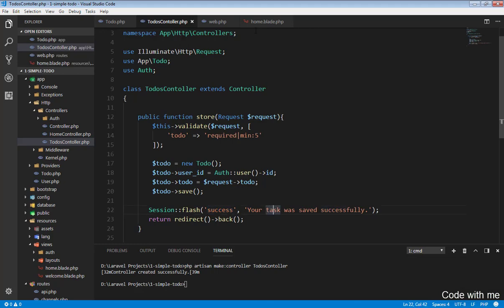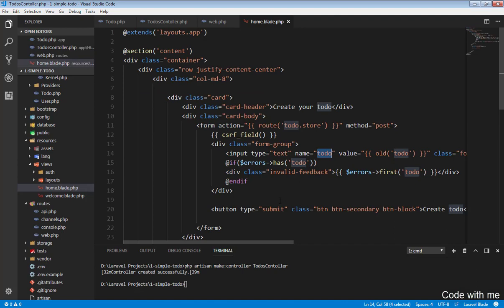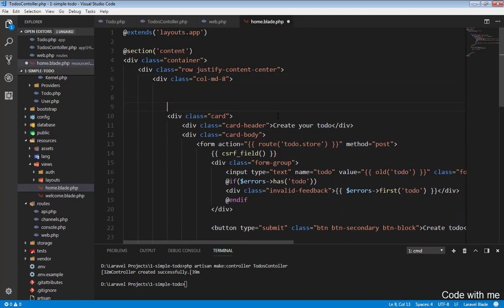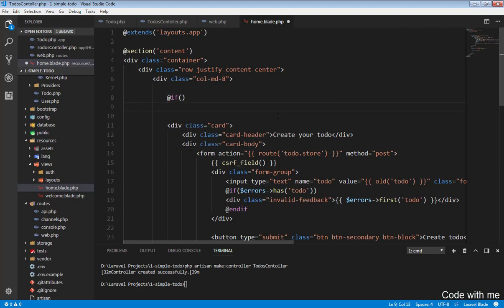So in our home file, let's display that message here. Let's check if that session is set. If it is set, we will display it, otherwise what's the point?